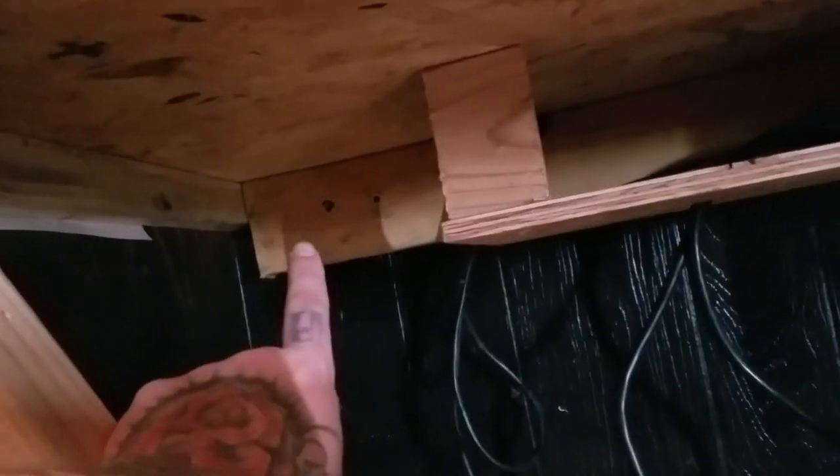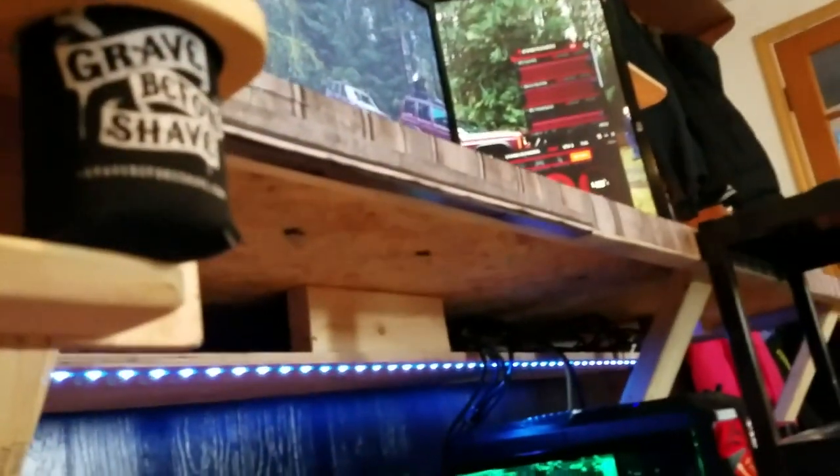It's just cheap OSB, you know, Home Depot, whatever. And a lot of it's just scraps from pallets and stuff. I have 2x4s mounted to the wall. And then I ran a 2x2 frame down the whole thing. Sorry for the focus here. Mounted the OSB to it. And then I put another piece of plywood underneath here just as a shelf to hold all the cords.